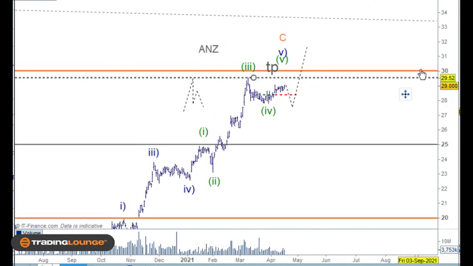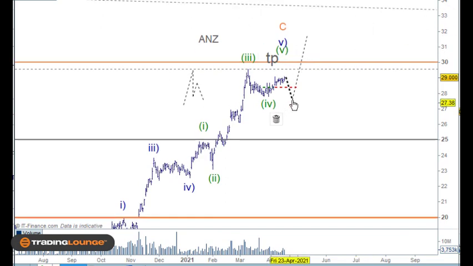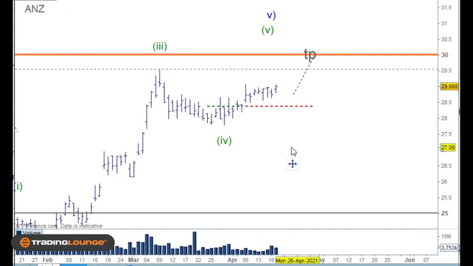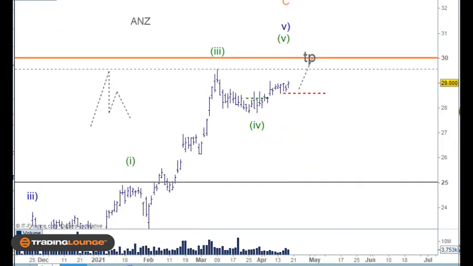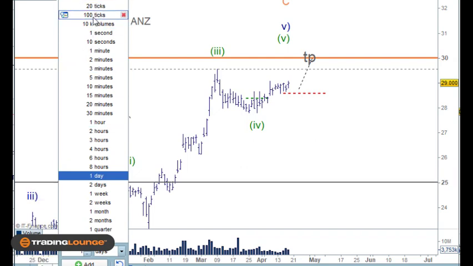So what we're looking for here for ANZ is, we've got this ABC here, which is kind of big enough compared to wave 1, so looking for this to just make a new high into here. So taking profit at the old high here or a little bit higher is really what we're looking to do with this. We've got the trade to break even. We can bring it up a little bit more under this low here, just so we've got a little bit of profit. It's been a lot of hard work, all of that, so we don't want to lose it. Just go into the tick chart with this.